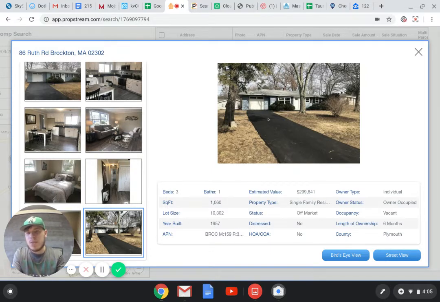This house obviously wasn't a flip. Someone was just selling it. But when you're flipping a house, even if the roof isn't still in good condition, if it's not going to cost you a lot to change the shingles, do it, because it gives it that curb appeal and it gives the buyers that feeling that the house is brand new because it has a new roof. And the roof makes it look nicer. So you can tell this roof is a little outdated. It's probably part of the reason why it sold at $310.